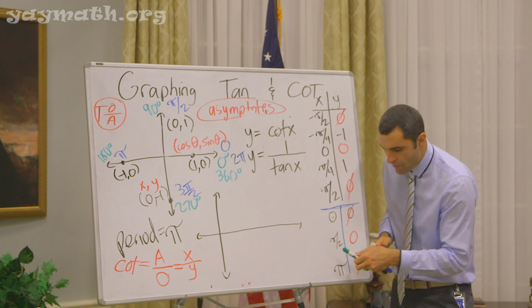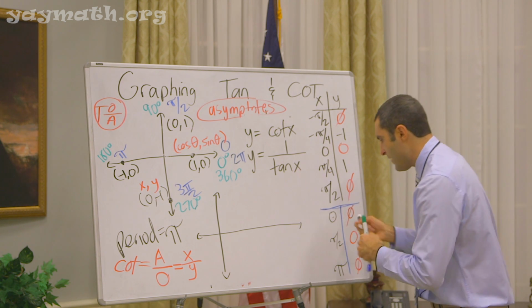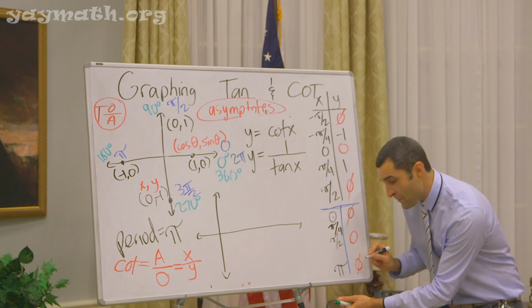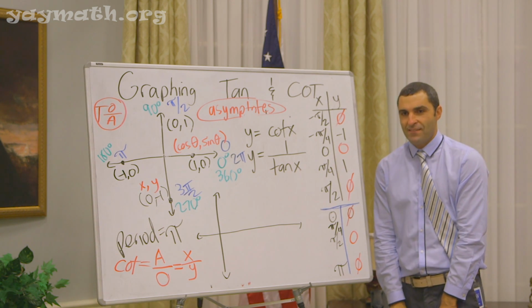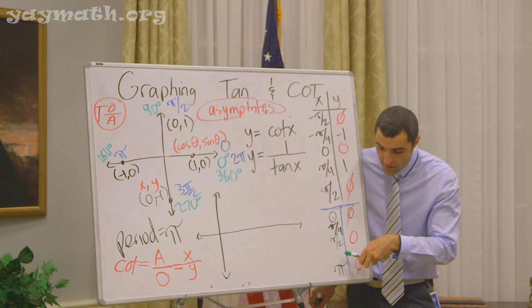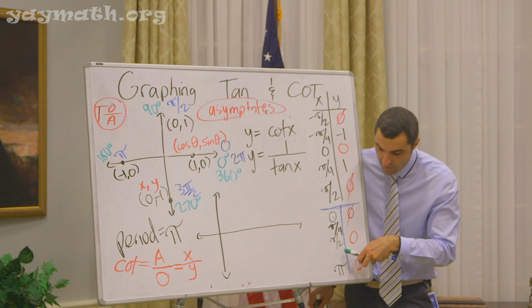Now let's go quarters. What's halfway between 0 and pi over 2? Pi over 4. Put it down. Now, do you recall, is it 3 pi over 2 or 3 pi over 4? You tell me. This is half a pi, and this is a full pi. Okay, so 3 pi over 2.